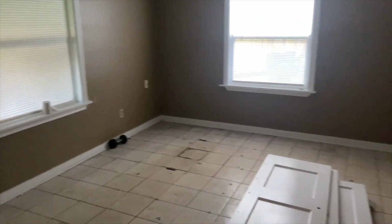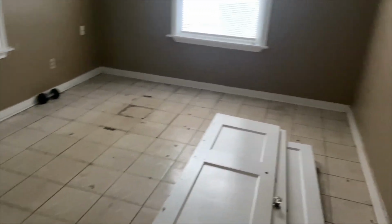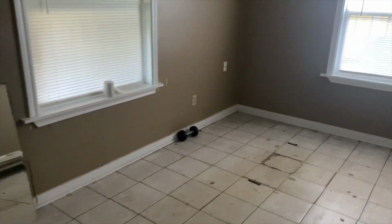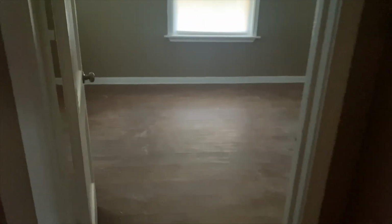Here's one bedroom. It's actually pretty large. This is your third bedroom, or what's going to be the third bedroom. So I probably just put maybe 2 twin beds in here. Make it a nice space. Got your closet there. All through here is gonna be all premium laminate flooring. So it's gonna be in here, it's gonna be here, it's gonna be through the whole entire house, one consistent flooring. If you see my previous videos, you know I like that because one consistent flooring makes everything look bigger.